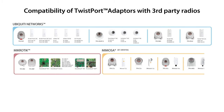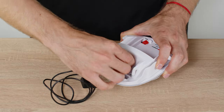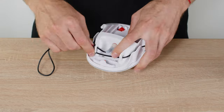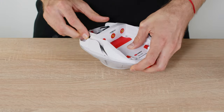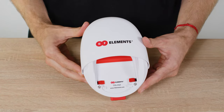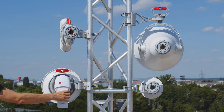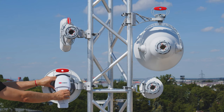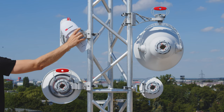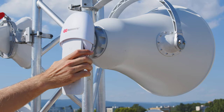We have adapters for Ubiquiti, MikroTik, Mimosa and Cambium radios. The bonus feature of the Twistport Adapter for Prism and AirFiber radios is that you can safely store the GPS antenna under the cover — this way it's protected from animals chewing on the cable. Every Twistport Adapter works with each RF Elements Twistport antenna. If you have to change or add an antenna to respond to a changing customer base, you do not need to buy a new Twistport Adapter every time. Swap the antenna and you're good to go.